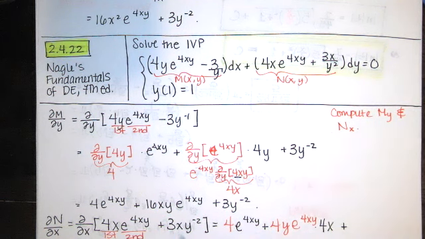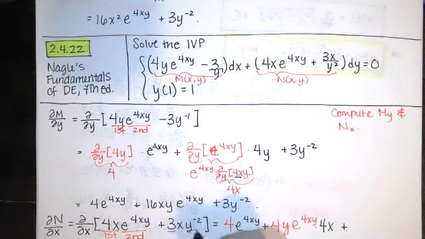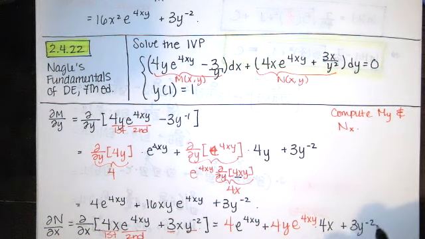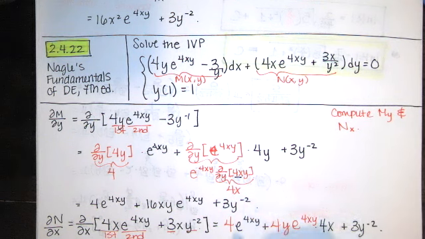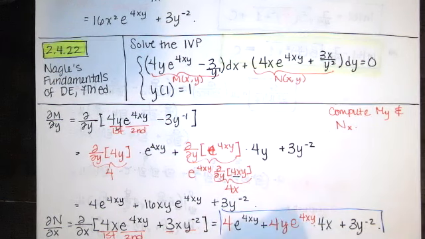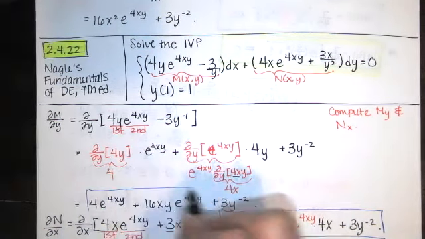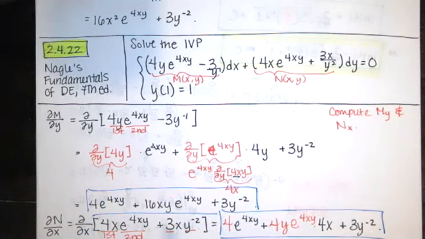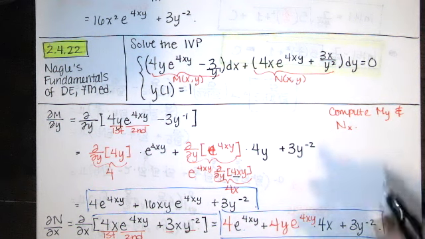And then here, I'm taking the derivative of this piece with respect to x, treating y as a constant. So this, again, is a constant times x, where the constant is the 3 times y to the negative 2. So we're going to get 3 times y to the negative 2 there. The question is, is this the same as this? And it is. The first term is the same there. I've got a 16xy there, and I've got a 4 and a 4 and an x and a y. So that's 16xy times exponential in the middle, and those are the same.